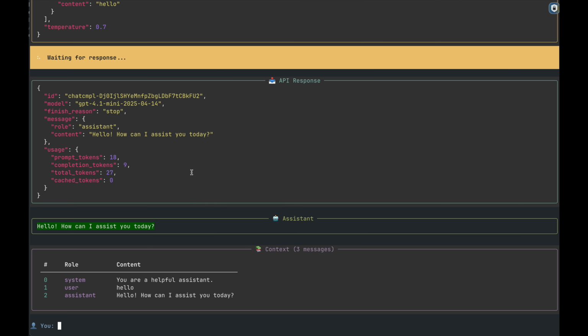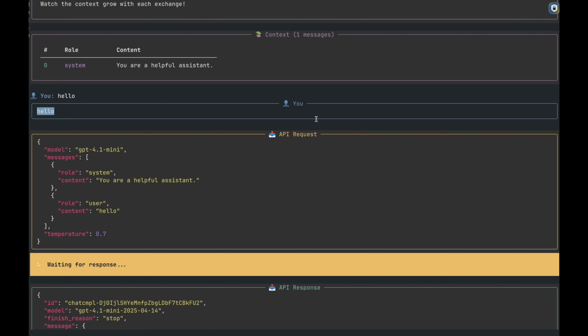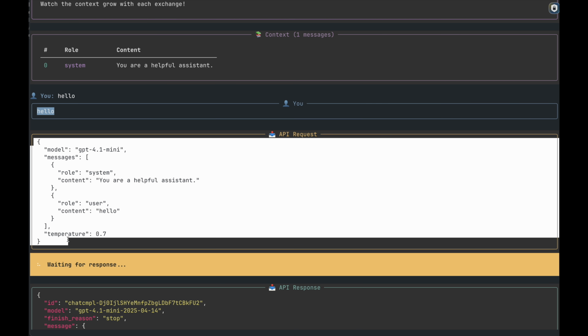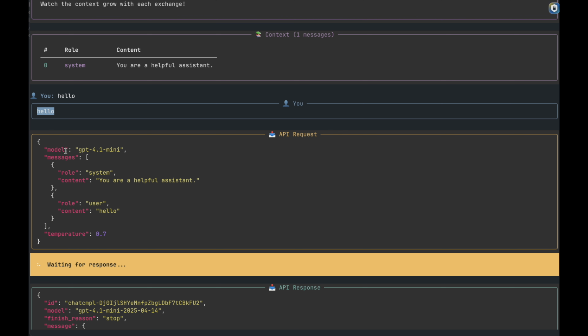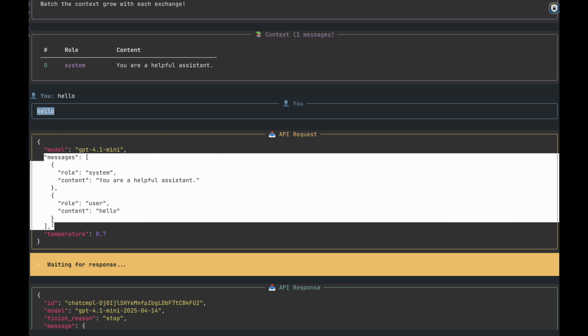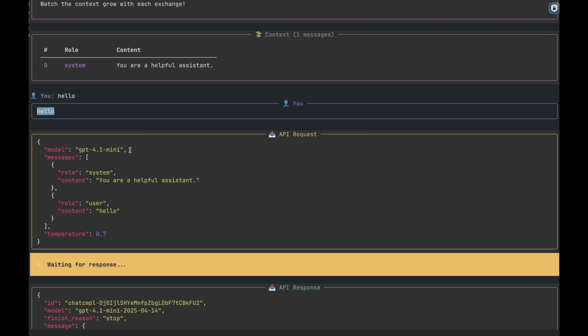Let's see what we get here. I just said hello, and this is the API request that our Python program sends to OpenAI with a web service call. This is the input that is going to enter the system, and we send this through the web service request. We say that this is the model that we use.